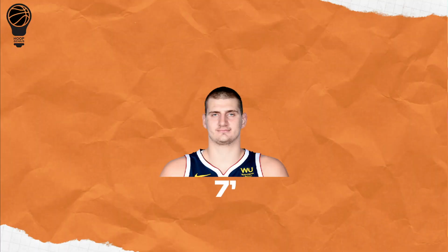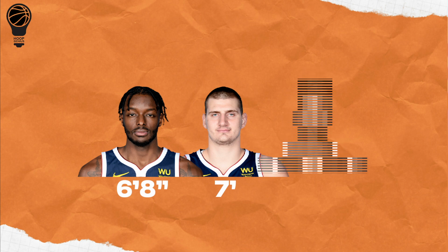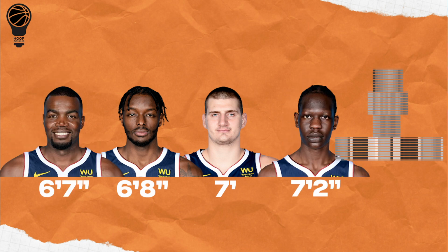Coach Malone opted for an ultra big starting lineup. That's right, Nikola Jokic at point guard, Jeremy Grant at the 2, Bol Bol at the 3, Paul Millsap at the 4, and Mason Plumlee at the 5. Now, in an era of small ball, this could be seen as mad, but given the versatility of their players and also the fact it was only against the Washington Wizards, it worked.